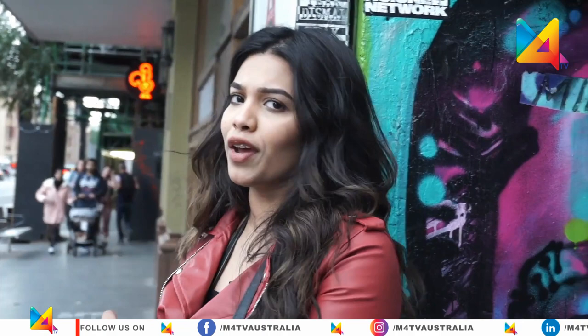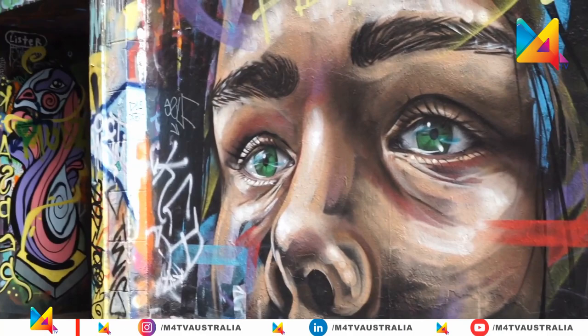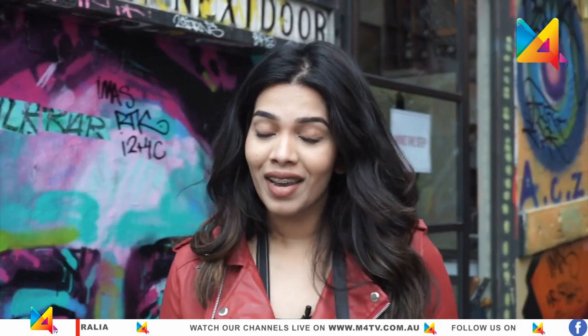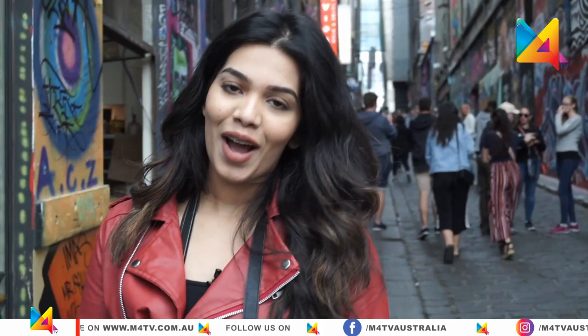If you're living in Melbourne or if you're a tourist, this is where you get off. If you want to know the heart and spirit of Melbourne, you definitely need to come to Hosier Lane. That's the lane where local and international artists portray their artwork. The specialty of this lane is that it never remains the same — every time you walk in, it's always a different experience. And it's right across from the Australian Centre of Moving Image, ACMI.